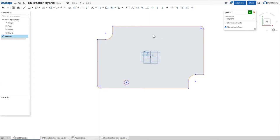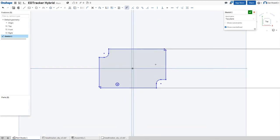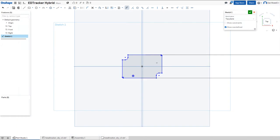So we're going to rescale this DXF drawing. I'm going to use this dimension tool here. This is where we define dimensions. Now, I know that the board is 29mm from the top to bottom edge, so I'm going to click that dimension tool and it's going to put the value in that it currently is, which is way too big. If I type 29mm, it scales the entire drawing down, so now we know we've got an accurate representation of that PCB, to proper scale.